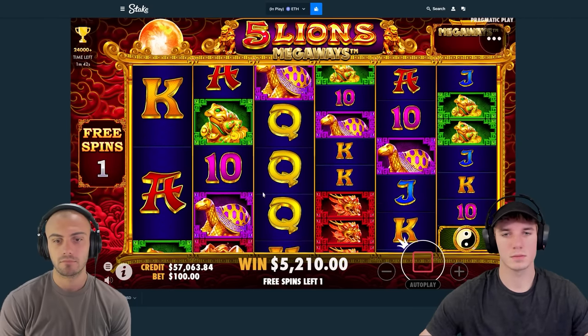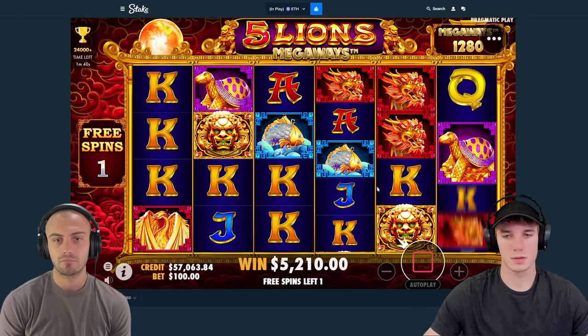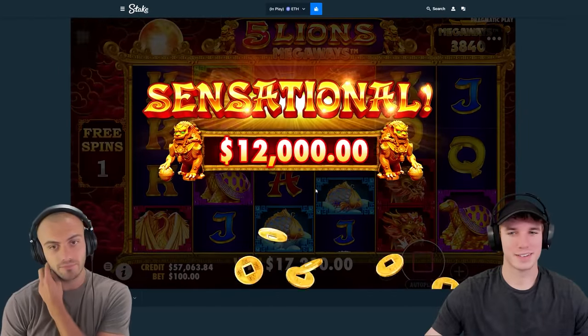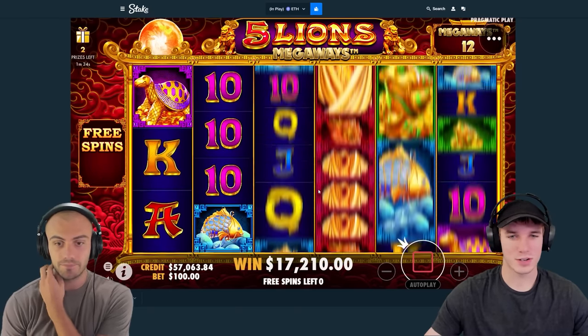Aces, no, not even. Kings? Okay, this is good. That's 12k. Oh, there we go. Nice. Fuck yeah, dude. Profit. Huge save there. Really, really turning around now.